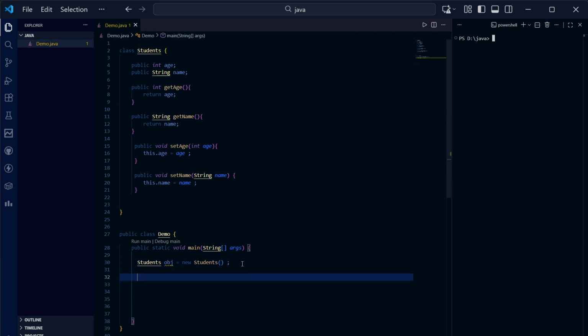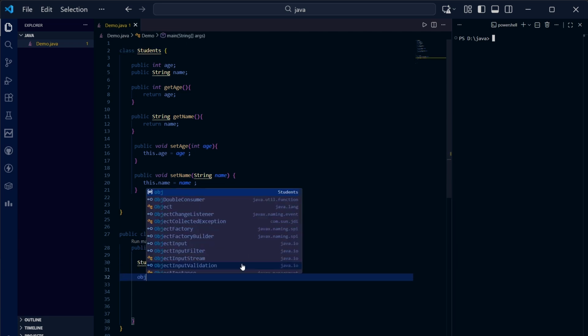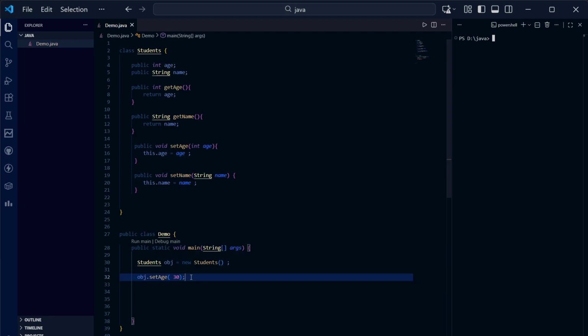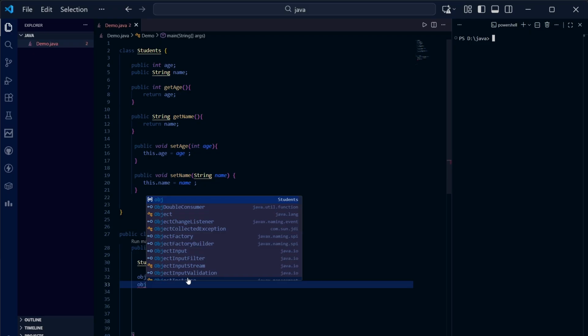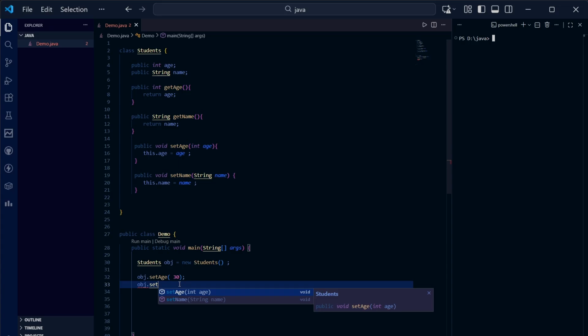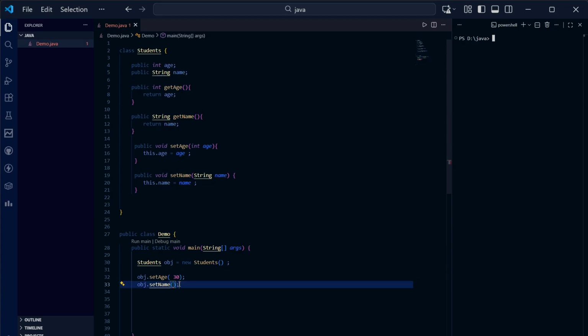After creating an object successfully, you are going to assign some values with the help of this obj object. You can say object dot set age. So you are basically setting this age. If you did not set this age, it will take null. For simplicity, I will also show that in the terminal. Then obj dot set name. The name is your wish, whatever name you like, you can keep here. After setting the name and age, it will accept the name and age inside that. So I am passing the age and name inside that.